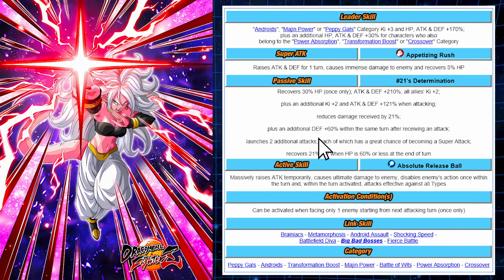And then plus an additional 60% within the same turn after receiving an attack, launches 2 attacks, each of which has a great chance of becoming a super attack. Again, you're going to get that defensive boost, and then recovers 21% when HP is 60% or less at the end of the turn. So this is incredibly strong right here. Huge benefit, of course, as long as you survive.